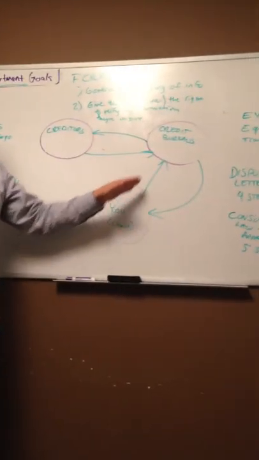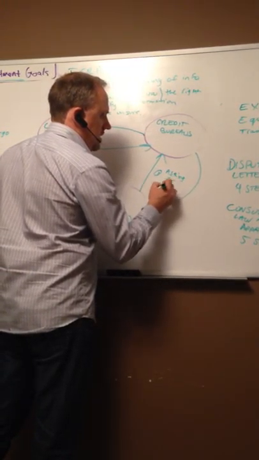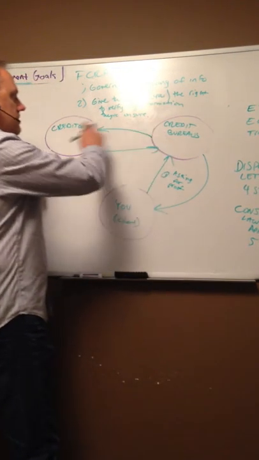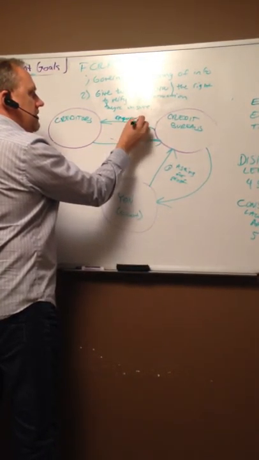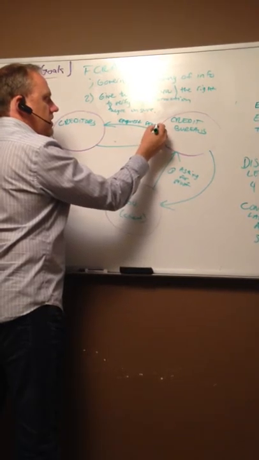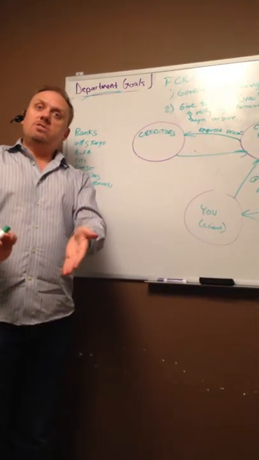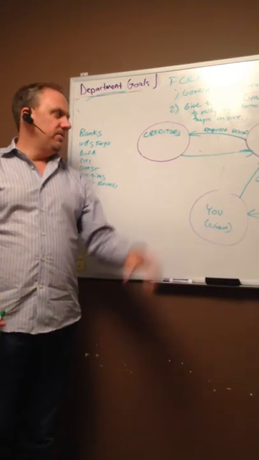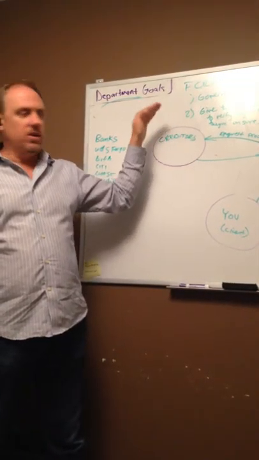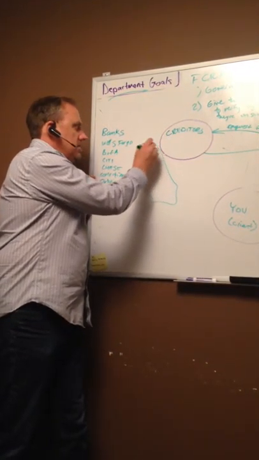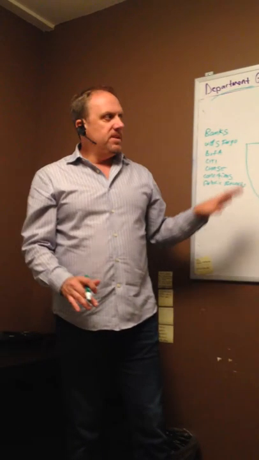When you go to the credit bureaus, you're actually sending in a letter. You're asking for proof. Then the credit bureaus request proof from the creditor. But they're asking for two things from the creditor. They're asking for the creditor to prove that the account really belongs to Karen, which is part of what they have to prove. The other thing they have to prove, and more importantly, is did you follow all the steps, Time Warner, that are set up in the Fair Credit Reporting Act? Remember the steps? Prove to us, the credit bureaus, that you followed all these steps. Remember what I said, there's no credit police? This is where the police get involved.